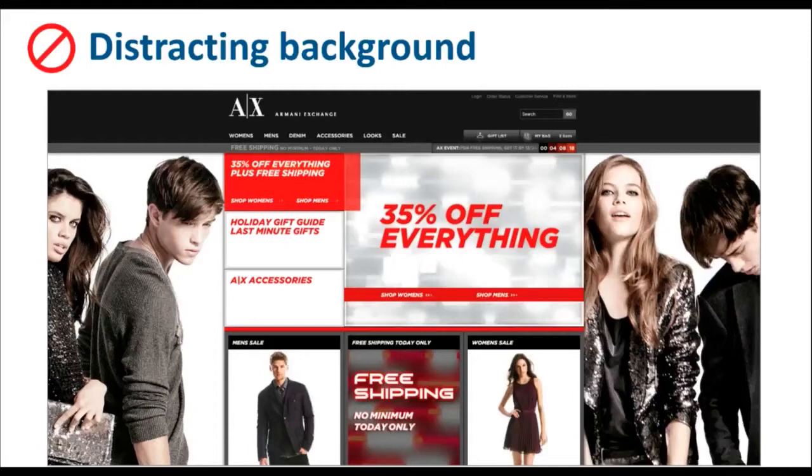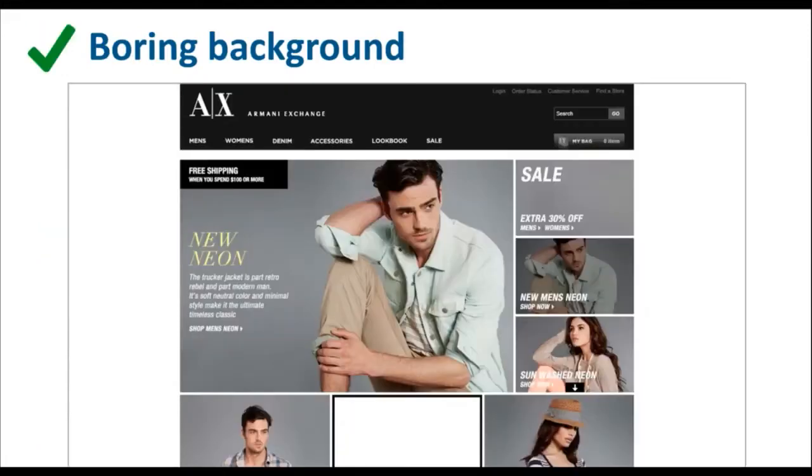So we criticized them. I had this in one of my presentations, and shortly after that, they changed their page to this. Much better, because now, again, there's no reason to look at the sides of the page, and there's every reason to look at the body of the page itself. So the page shell is not distracting.